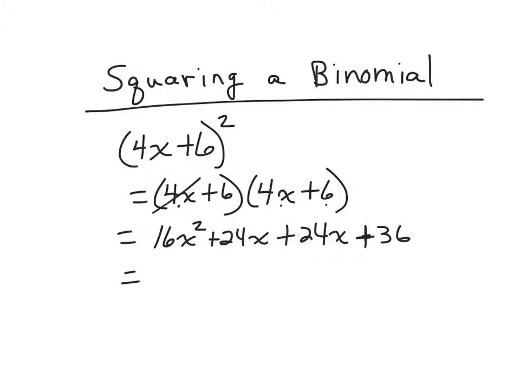So when we combine like terms, we actually end up with 16x squared, which Aaliyah, you got that. We got a 36 on the back end, you got that. But we also end up with a 48x in the middle. Right, okay. Now let's stop and think about that. This time, instead of the middle two terms canceling, they were the same. See that? They were the same. I wonder if that happens every single time. Chrissy is saying yes. Do we want to try it one more time and see if it does?